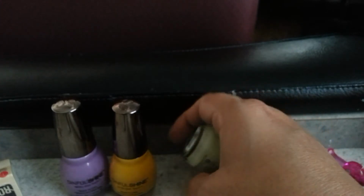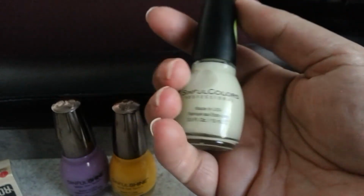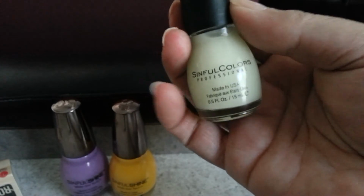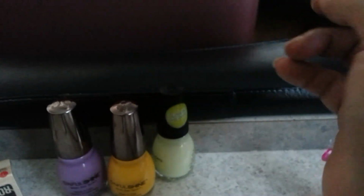And then Walgreens the other day, walked in there. They've got Sinful Colors for Halloween. And so I picked up this one, which is a glow-in-the-dark one. Yay! So those are my hauls for polishes.